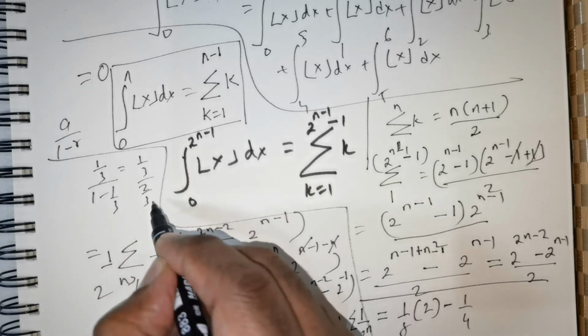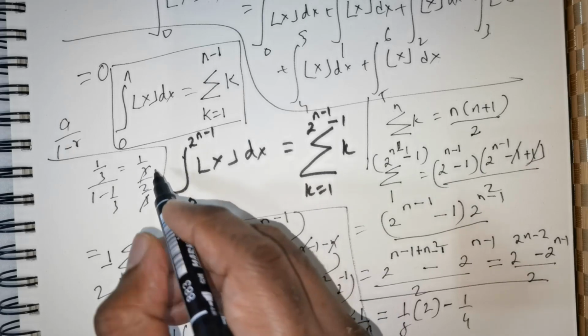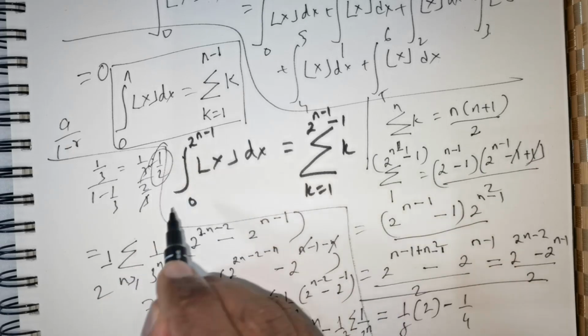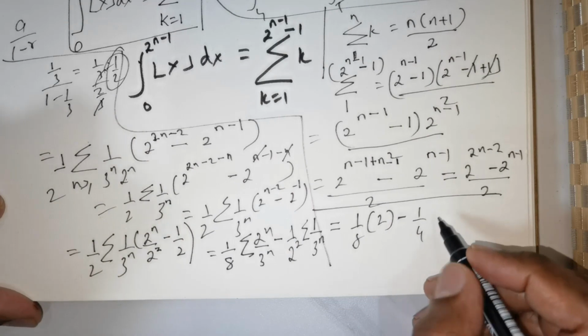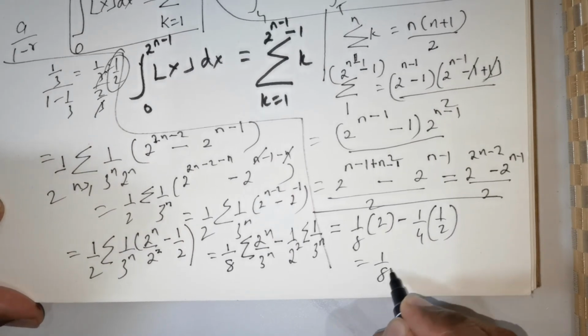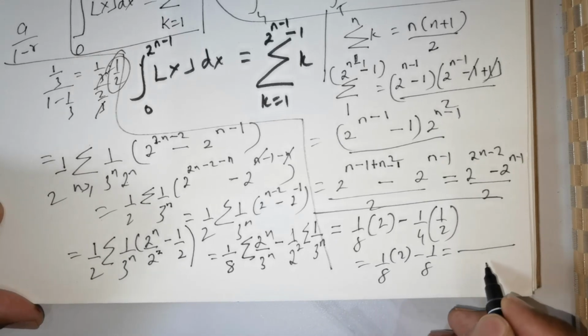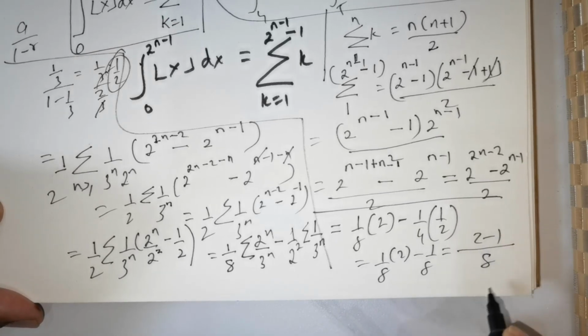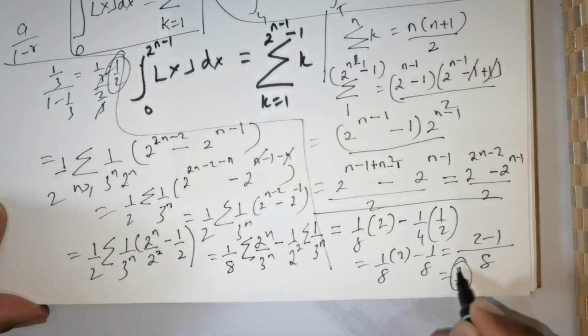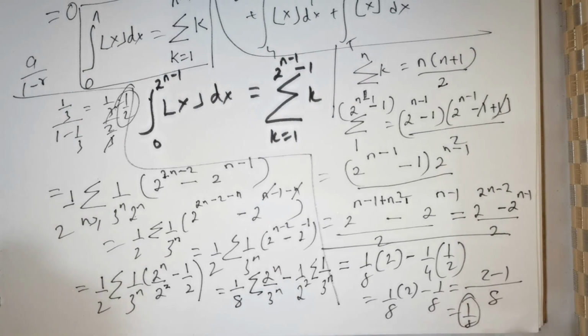So if you were to take the 3's away, the value is 1 over 2. Now this is 1 over 2, but already there's a 1 over 4. So 1 over 2 can be placed. So this is going to be 1 over 8 times 2, minus 1 over 8. So if you were to evaluate this, it's going to be 8, 2 minus 1, which is going to be 1 over 8. So this is 1 over 8. So this is the evaluation that we have got.